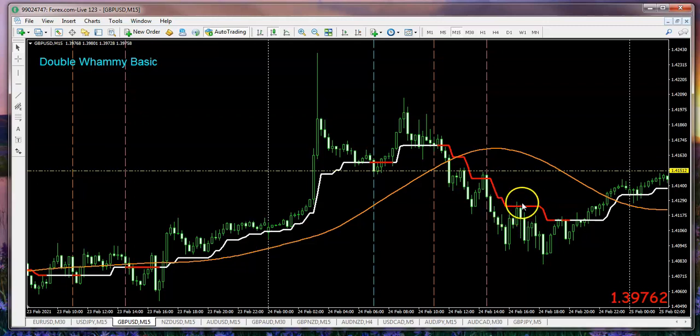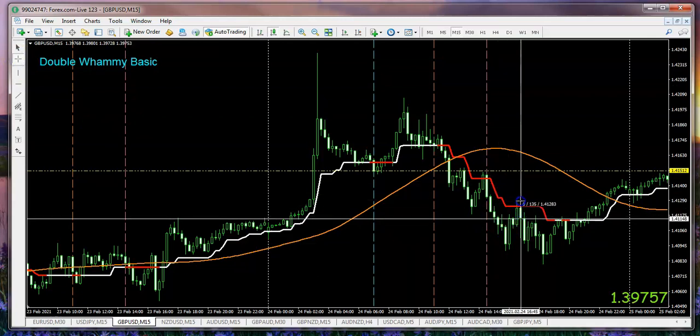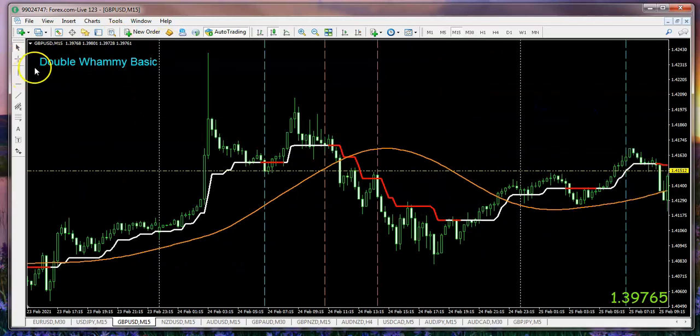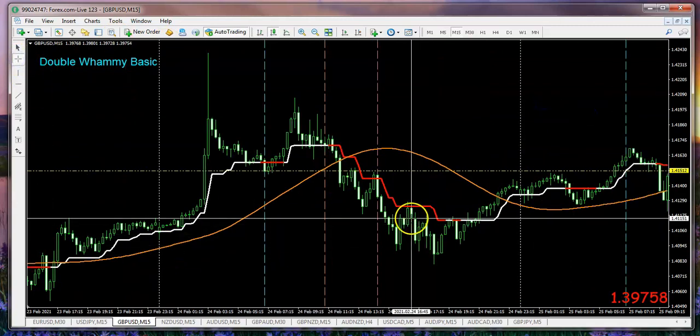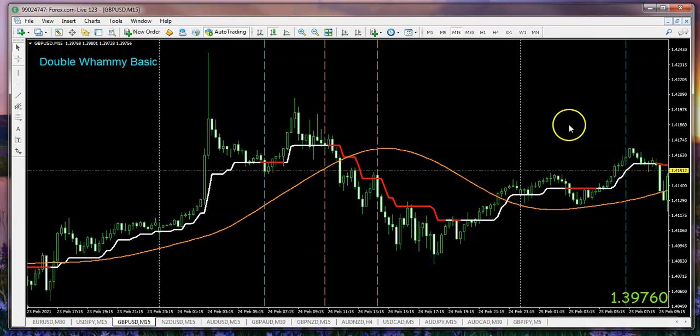This is obviously a much better kind of a setup here. It didn't breach. You went up and touched. You stayed below. And then in this particular area here, your stop loss only has to come back to the top of this candle, and now you're 13 pips. So you're always trying to minimize risk and still not take away your reward. And in this area, you trade 13 for 33, which is not a bad move at all.